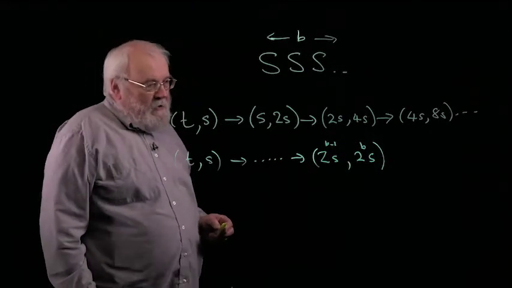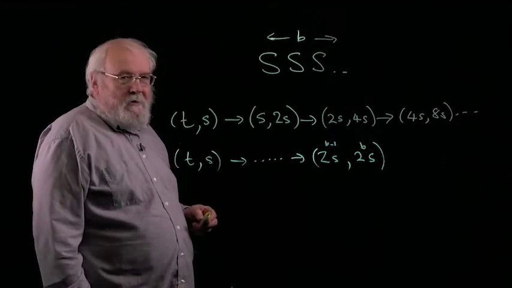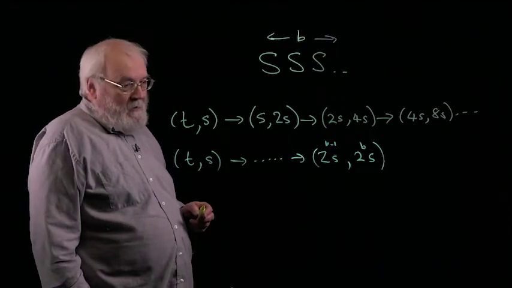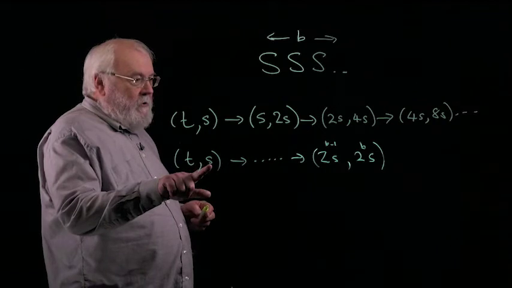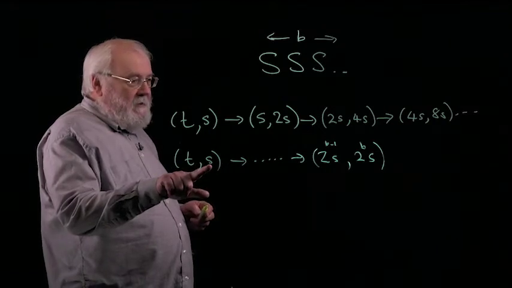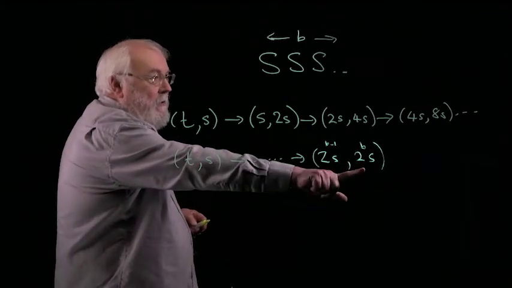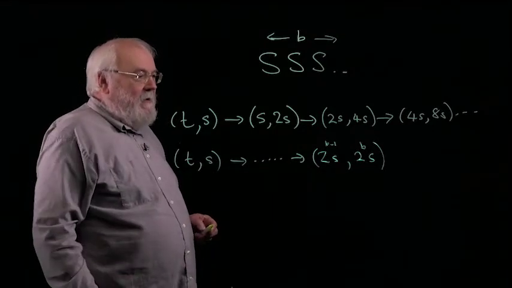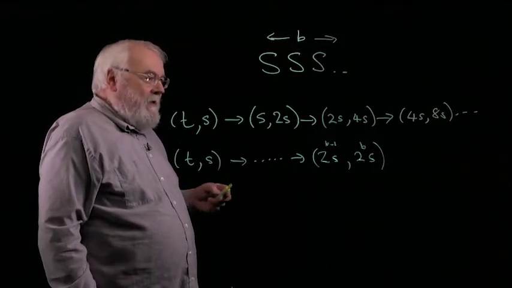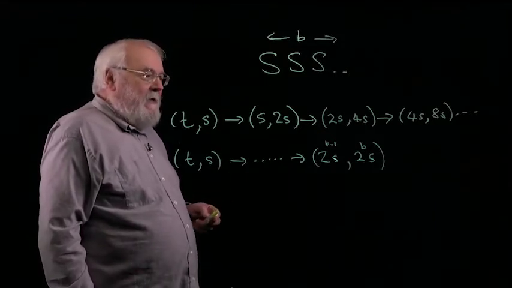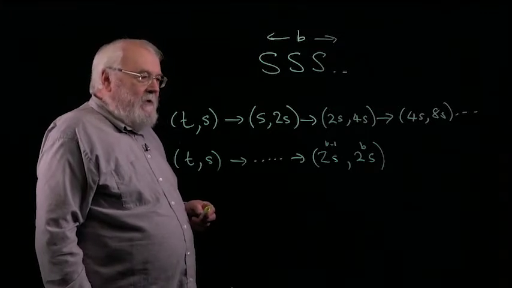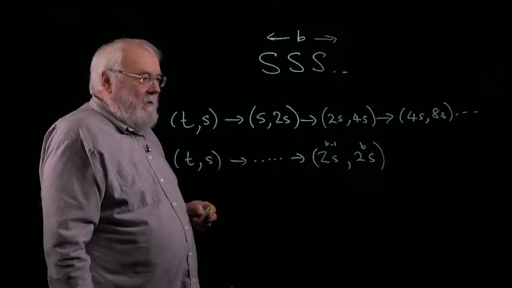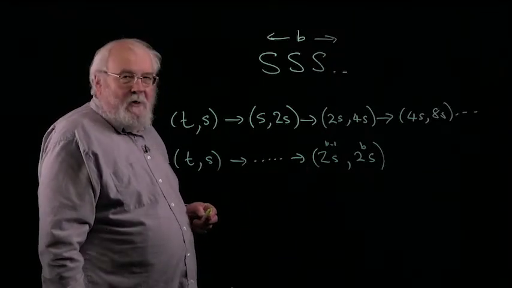We're actually interested primarily in the partial sum, because we want to make the partial sum equal to 999,999. What's happened to the partial sum through this process is that s has been multiplied by a power of 2. So that's a nice controlled thing, something you could understand. And in particular, this is something we don't want to do, because introducing a factor of a power of 2 into the partial sum is likely to cause trouble when you're trying to build an odd number.